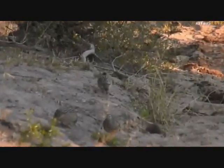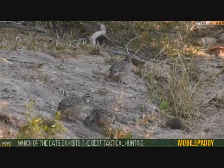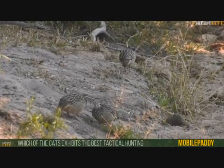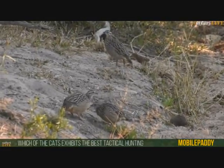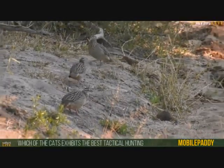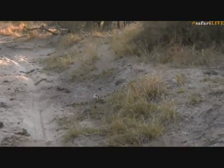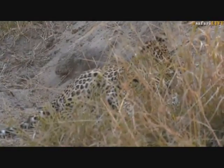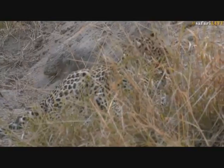Now, Paddy, you want to know which of the cats show the best hunting skills? Well, in terms of cheetah, lion, leopard, or in terms of our leopard population we have on Djuma? We'll address both. It depends on individuals. Some lions are better than others, some leopards better than others, some cheetah better than others. We've seen Scott with his 5 cheetah brothers are insanely good at hunting, and their speed and their agility really are quite something. Same with some of the lions up in the Mara as well.